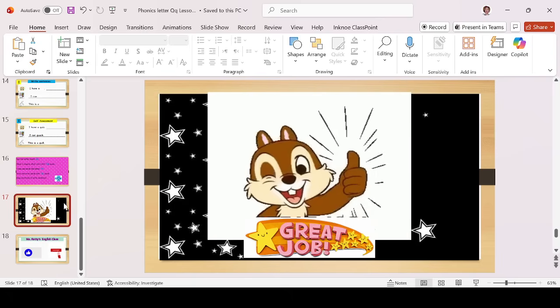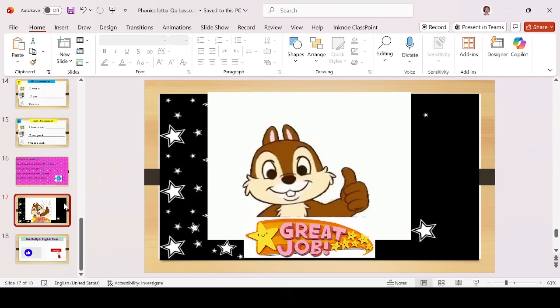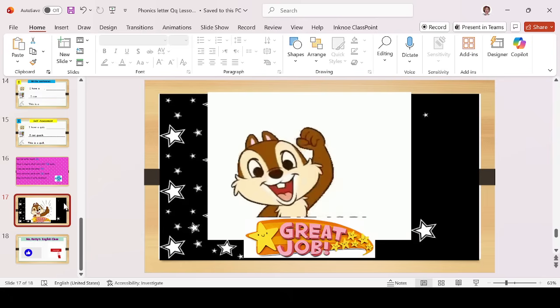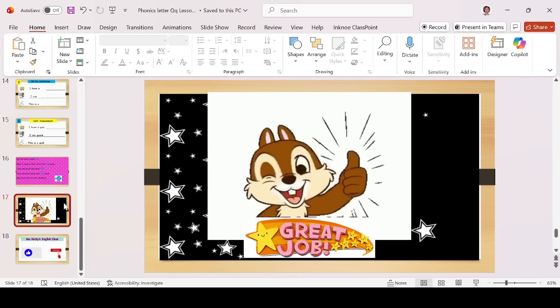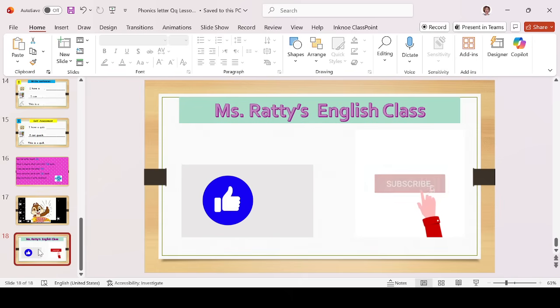For this one, I think we are done with all our 26 letters of the alphabet. This is the last one. In the next lesson, we are going to start digraphs.